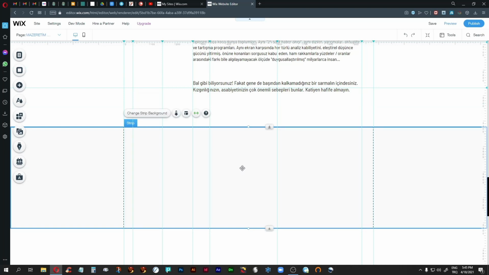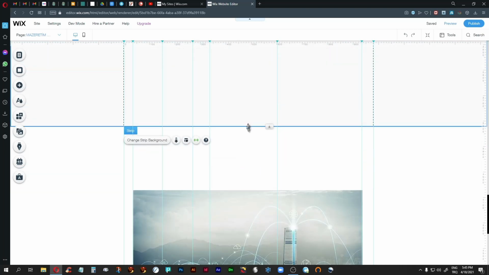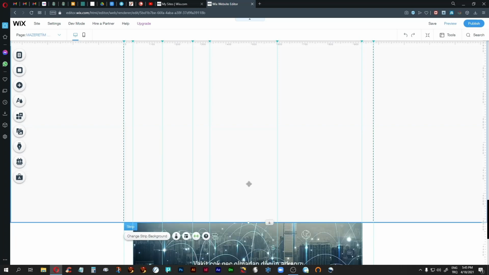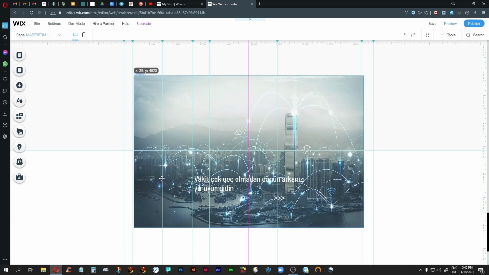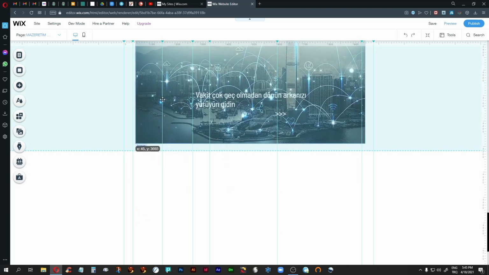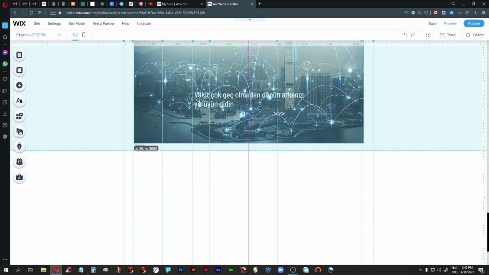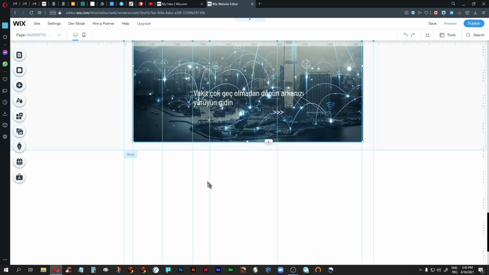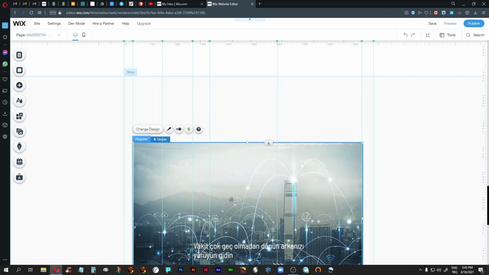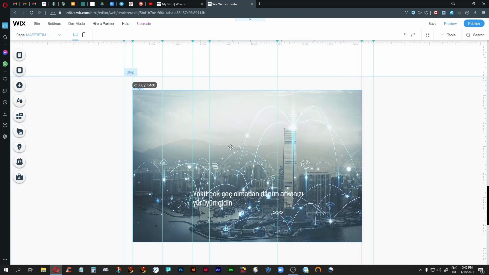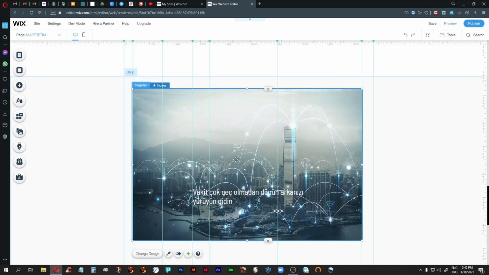And then if you make this really wide and then drag it into the strip until the strip gets blue. So it's changed color right now, as you can see. So now this thing here is actually attached to the strip. So it's moving together with the strip. It's a part of the strip.